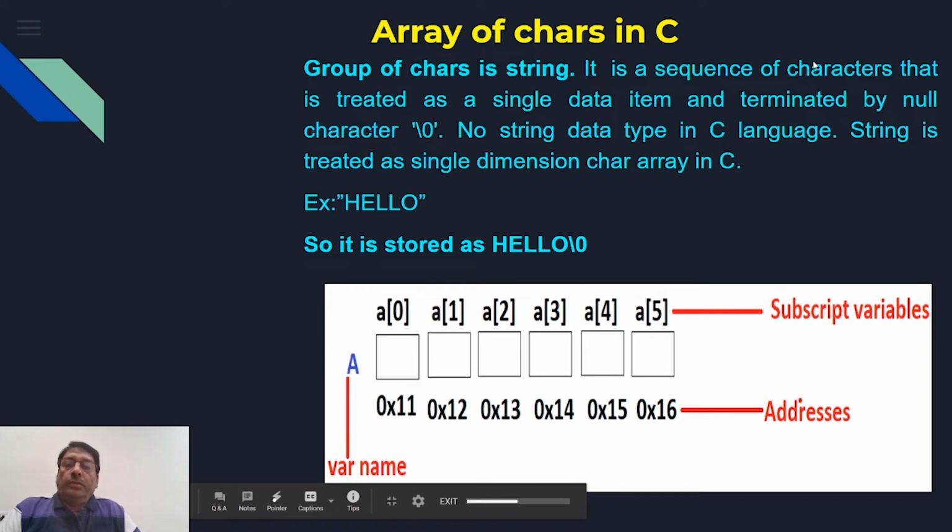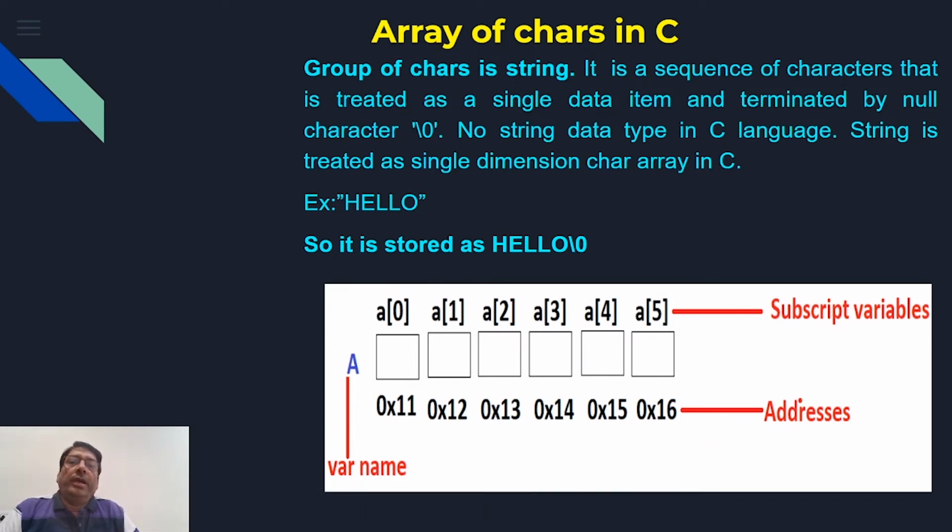So the next thing that we'll try to understand is how we make use of arrays in C language, and how to work with an array of characters. So far we have seen how to write programs using numeric arrays, that is, arrays of numbers. Now when you want to go with an array of characters, nothing but a string, let's understand how an array of characters works in C language.